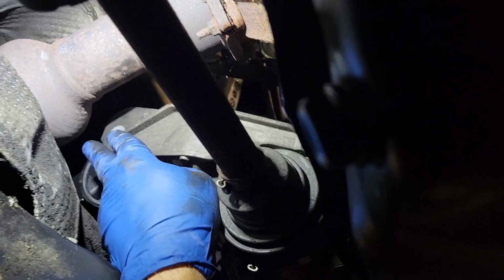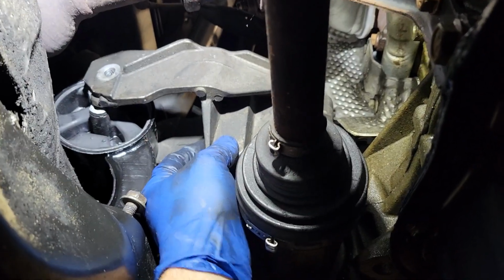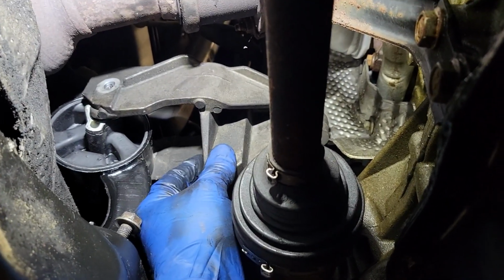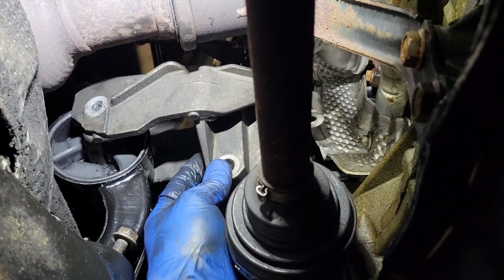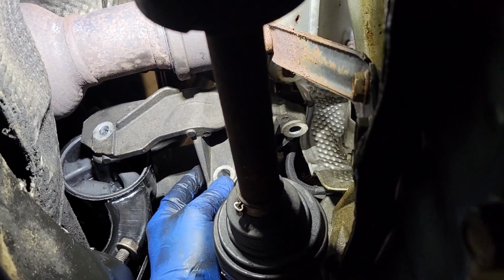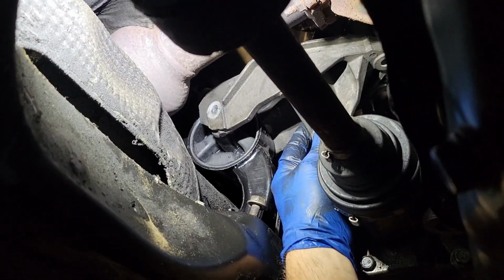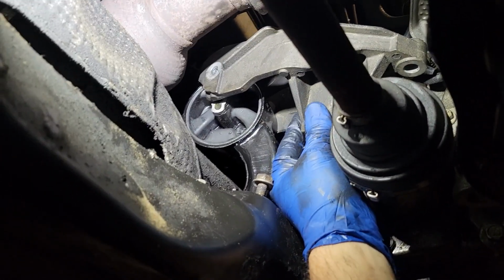And what we're going to want to do is put the bolt through this before we bolt it to the block. And then I'll just go with the one bolt from down here and leave it loose and put all the bolts in from the top that I took out. And then we'll tighten everything up, and that's the hardest mount. Get that one out of the way, or if this is the only one you're doing, great, it's doable. I mean, I'm not on the lift, I'm on the ground, but you're going to want to get the front end up as much as you can just to give yourself some room.